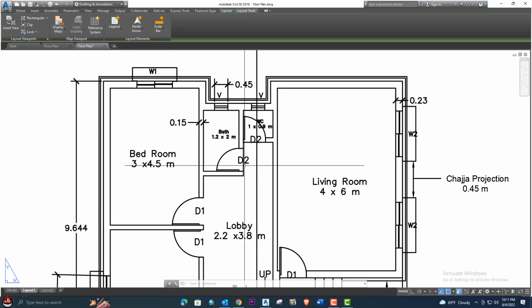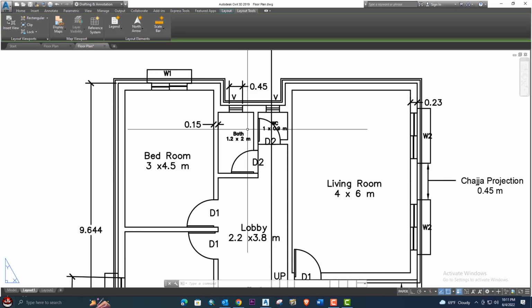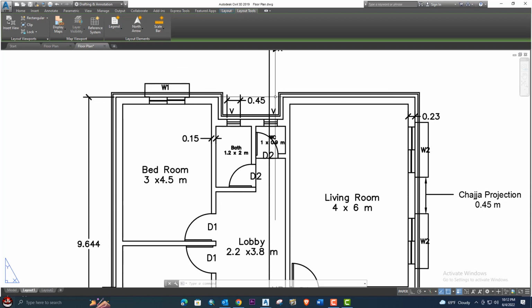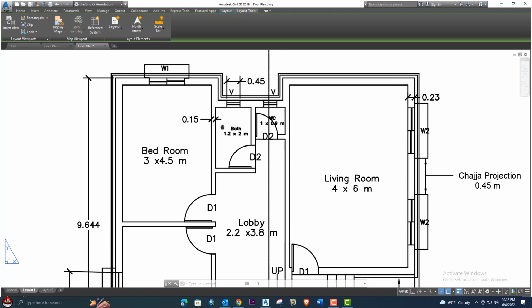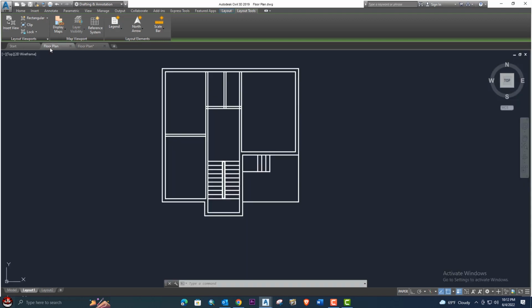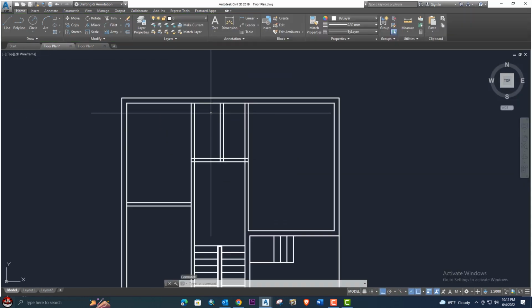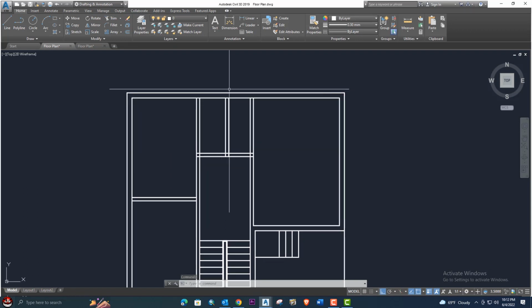Okay, now we will create our bath and WC. So this is 2 meter, this one line is remaining, and also the one line 0.9, this line is remaining, and also we will draw and remove these lines from here to create this free space. Okay, let's go to the floor plan here. Up to here we already drew this, and now we will create the lines.